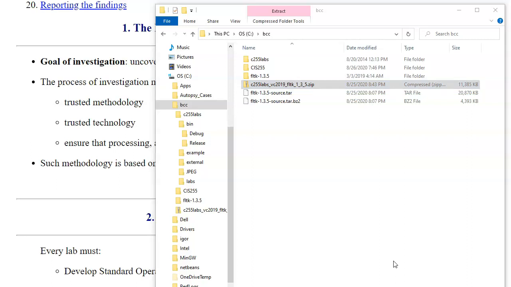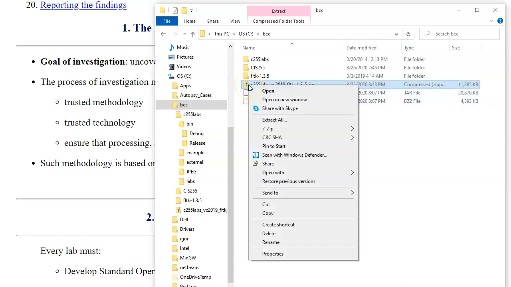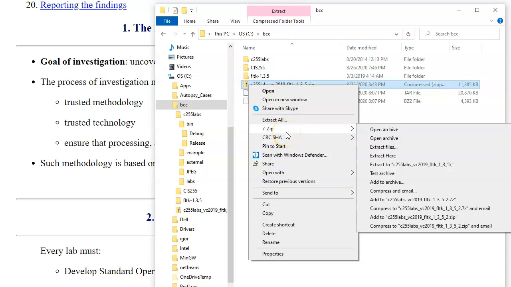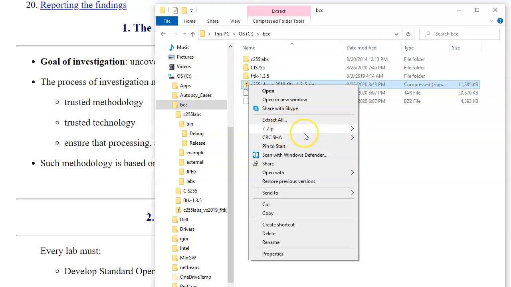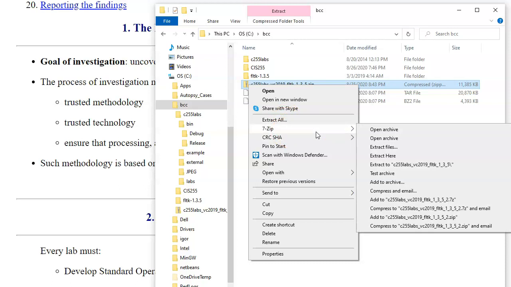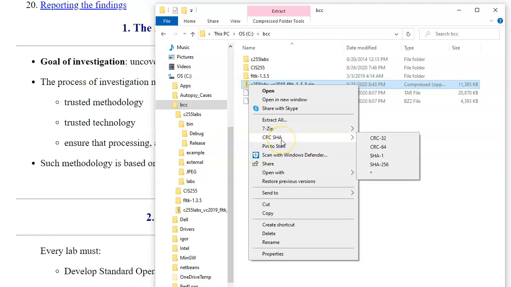Another important feature that you would like to have in your digital forensic environment is an ability to uniformly fingerprint files. For example, if I right-click on this file, you can see that in the set of these menu options right here, I have integrated 7-zip, which is an open source archiver utility, integrated into this menu because it cooperates with Windows Explorer as an option when you install it. And it also adds this option to the menu, which allows me to compute cyclic redundancy checks, sums, as well as compute secure hash algorithm of a file. Secure hash algorithm is one of the examples of digital fingerprints.